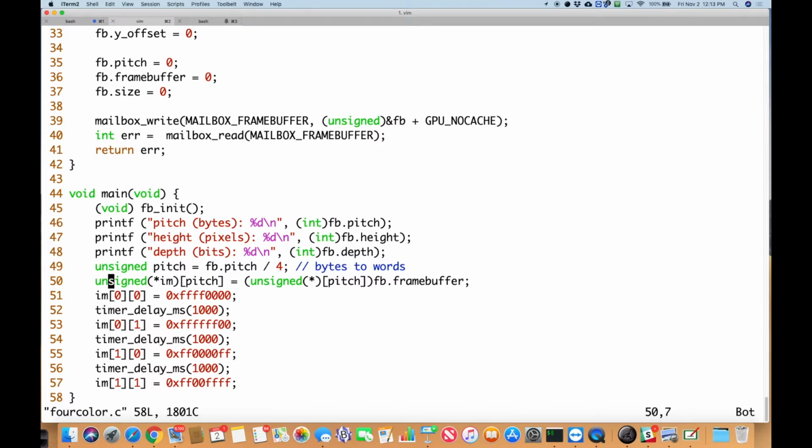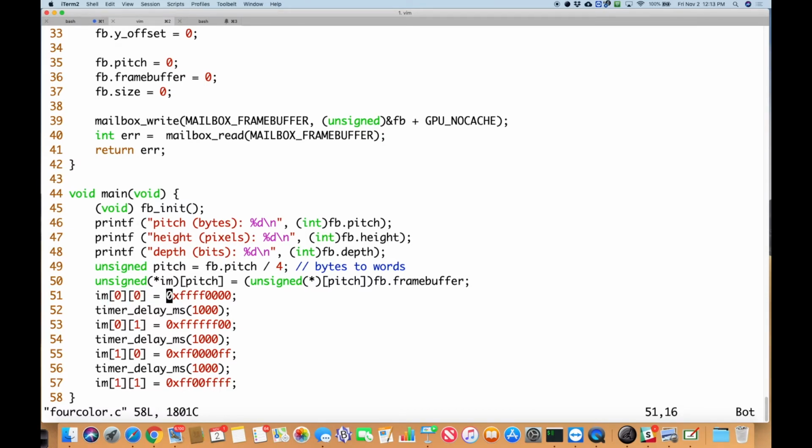I have assigned the IM variable to have this particular pitch, which basically tells you the number of bytes to words, so you have 32 bits per word in here.